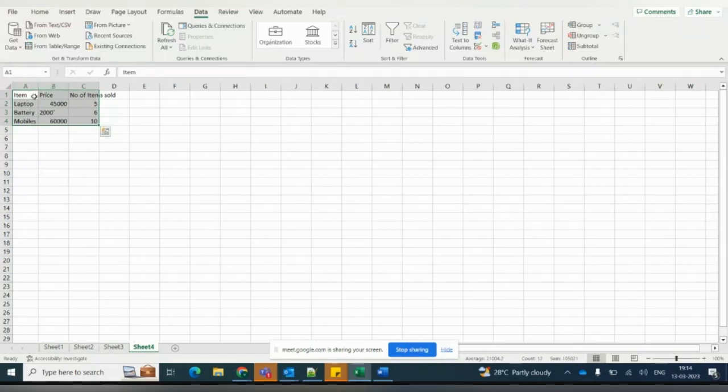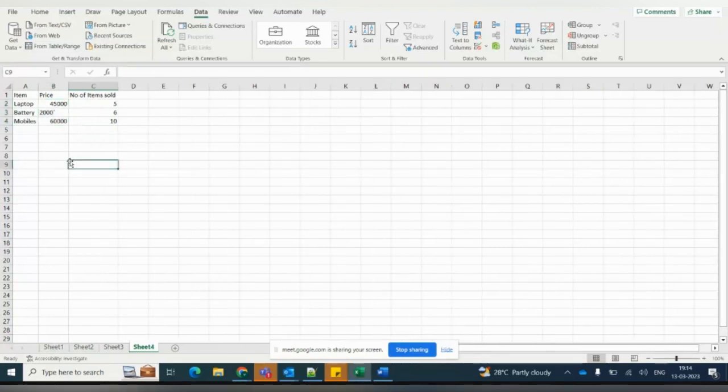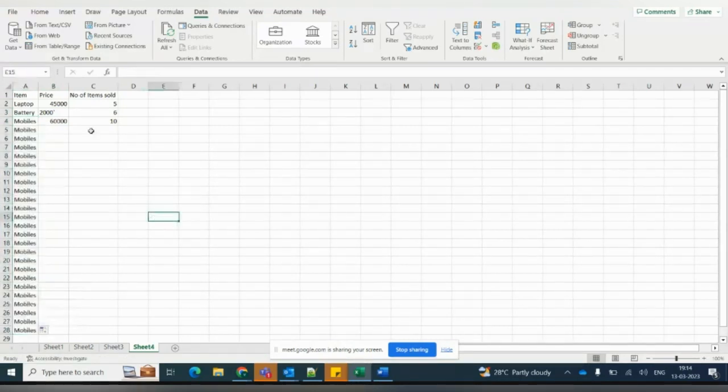What data it tells is that it's showing electronic devices, how many devices they sold today, and the price of each item. Here we can see only 3 items, so it is easy to identify. This is 45,000. Let's calculate the total. It's a simple thing. But what if they have this many items? It's not easy to go and calculate it, right?